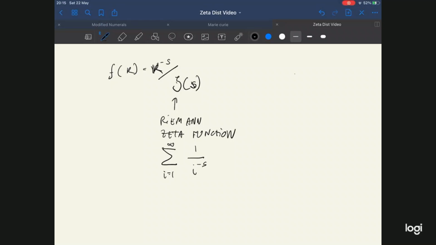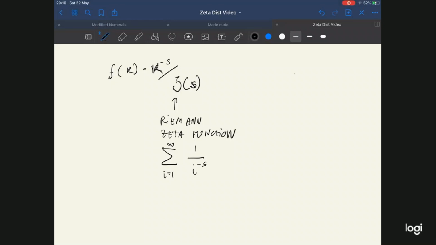Okay, so what's the problem here in the implementation? The problem is that implementing k to the minus s is obviously very easy in PyMC3, i.e. in Theano.